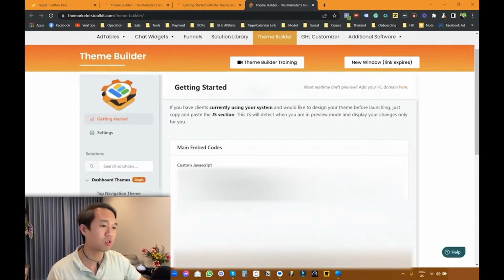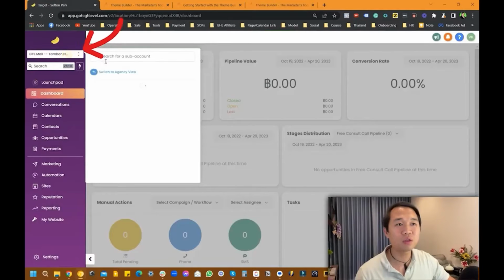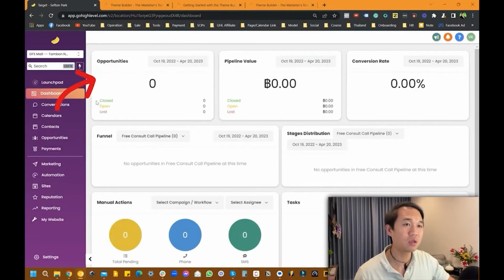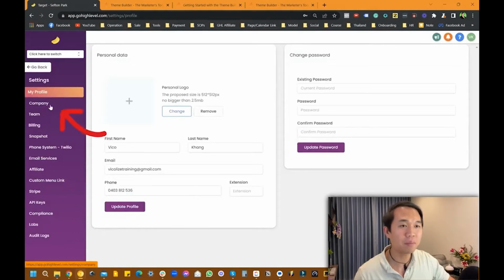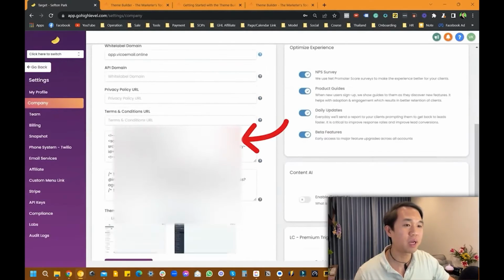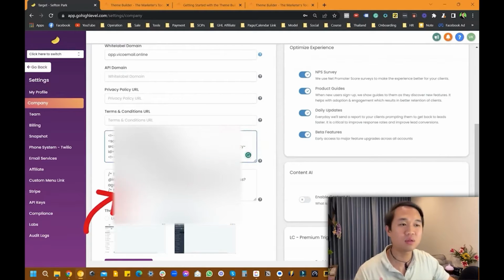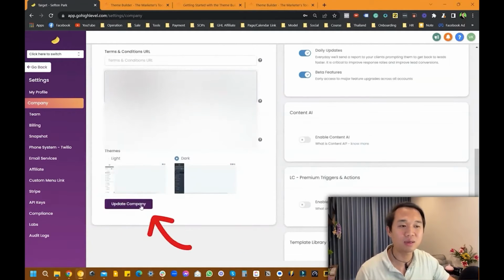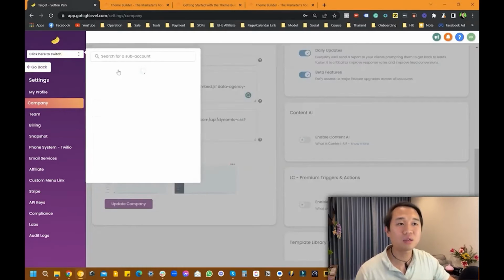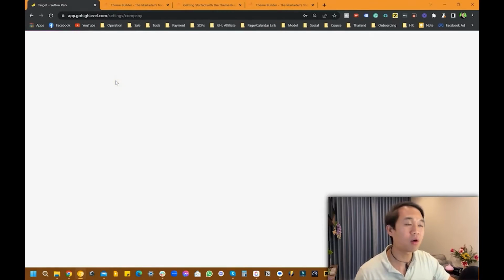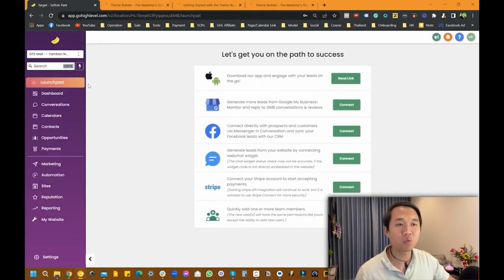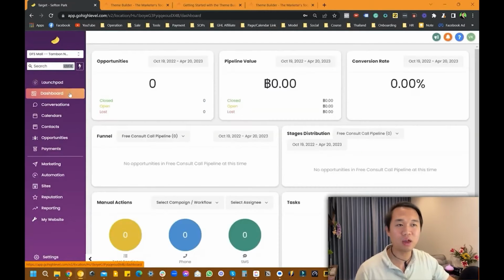Basically, they have a bunch of script and code that you can actually use. So pretty much you just copy this, right? Just click the copy, and then you would just navigate back to your agency setting, and then we'll go to setting, company, and then you just go ahead and paste the JavaScript into the JavaScript box and the CSS script into the CSS box, and then go ahead and click update company. All right, so that is really simple on their end. And pretty much once you do that, there's nothing else that you have to do. You can see.